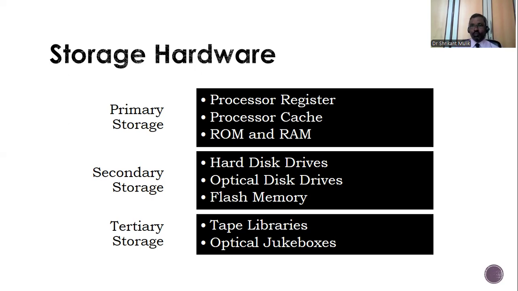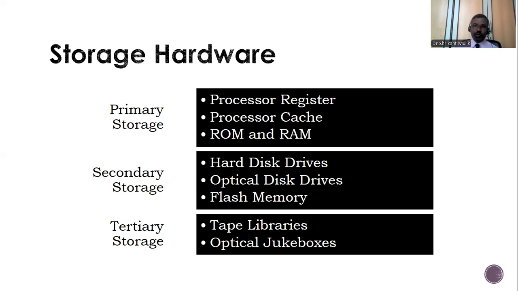So obviously you want to have data which persists between two sessions on a computing machine. Then you need a secondary storage device. So earlier we used to have more hard disk drives, which are basically replaced by SSDs, solid state devices. That is something that we have seen. There is also flash memory, the pen drives that we see. So these are what we call the secondary storage. There is also what is called the tertiary storage, where we use tape libraries or optical jukeboxes. This is where you are storing something for a very long period of time, right?